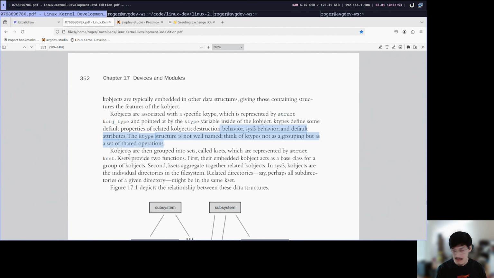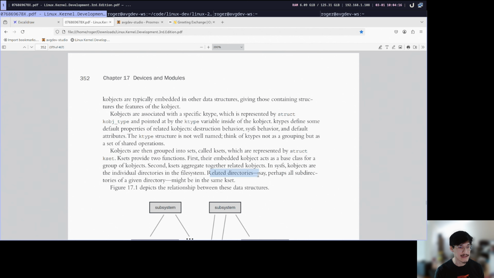K-objects are then grouped into sets called K-sets, which are represented by struct kset. K-sets provide two functions. First, their embedded K-object acts as a base class for a group of K-objects. Second, K-sets aggregate together related K-objects. In sysfs, K-objects are the individual directories in the file system.